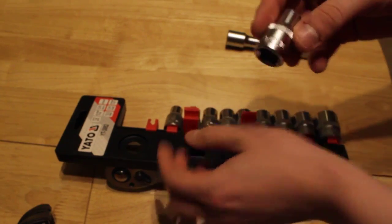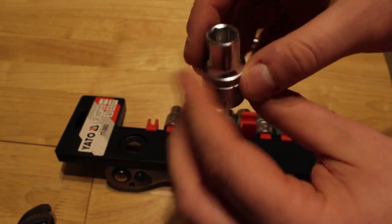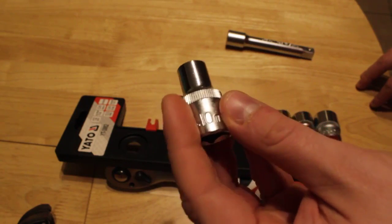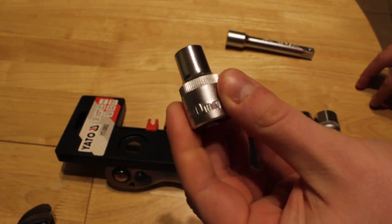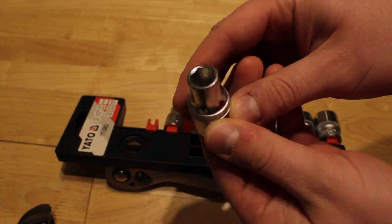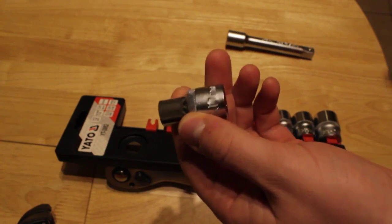So there's actually quite a lot of benefits to using a socket set with only 6 points. The main one being, of course, that you actually get more grip on bolts that are slightly rounded and slightly rusted up. When you use something like a 12-point socket set, because there's less contact area, a bolt is always going to be slightly more susceptible to rounding off. So this is why a socket set like this is actually a good idea to have.